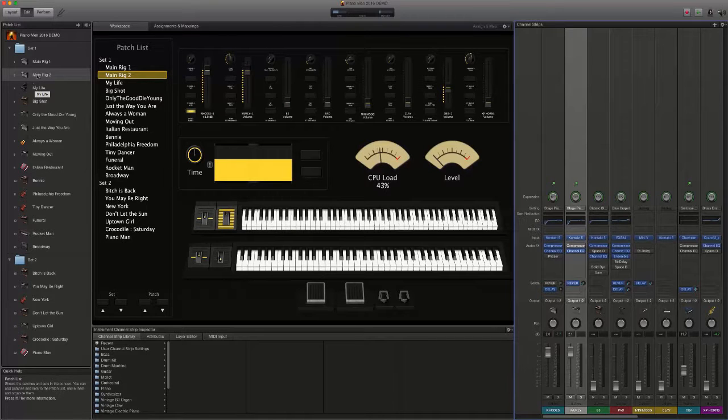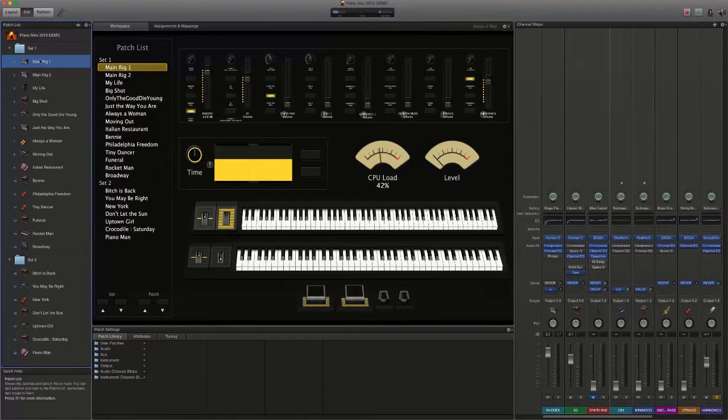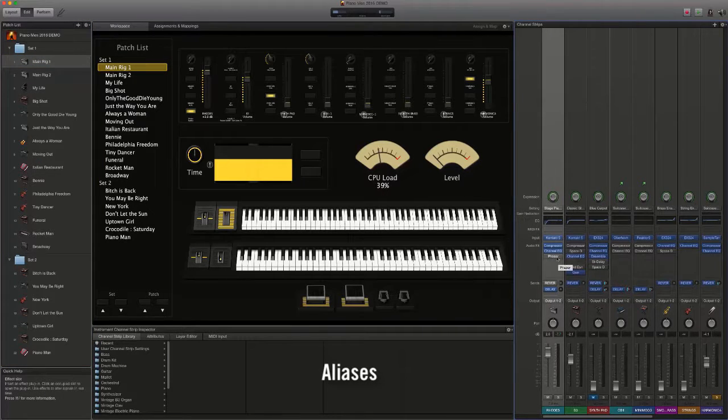Additionally, from these two main rigs, I'm going to create aliases of the plugins from these patches for use throughout patches within the session. Having aliases helps out with the CPU load. It means it's simply one instance of that particular plugin that's used, instead of a copy and paste where you'd have two instances of something like Kontakt, for example. You copy that instrument and paste it as an alias into another patch.